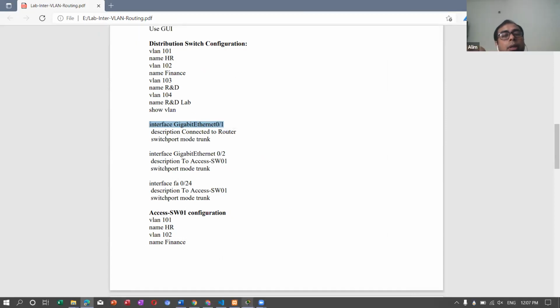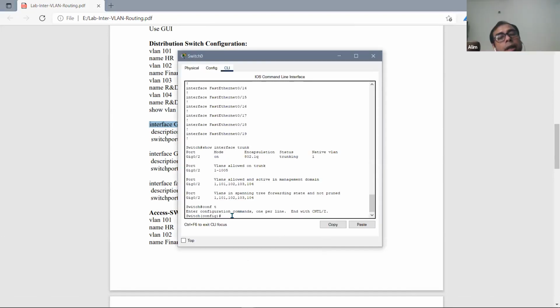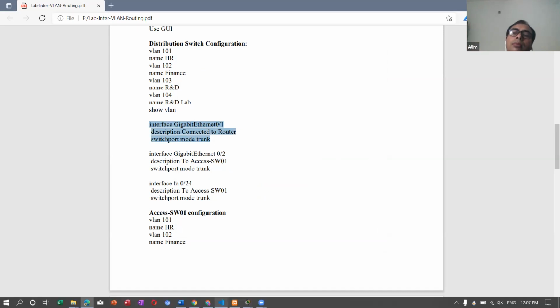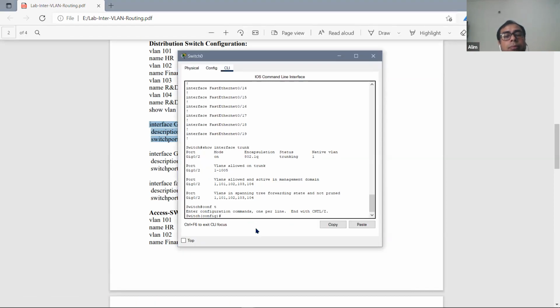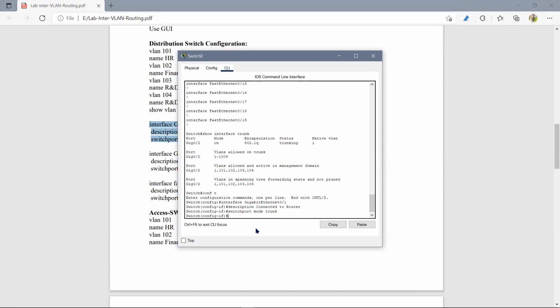I think you can copy all three commands at a time, no problem. I think it's done now. I've run it. Okay, exit or end command, run and end.